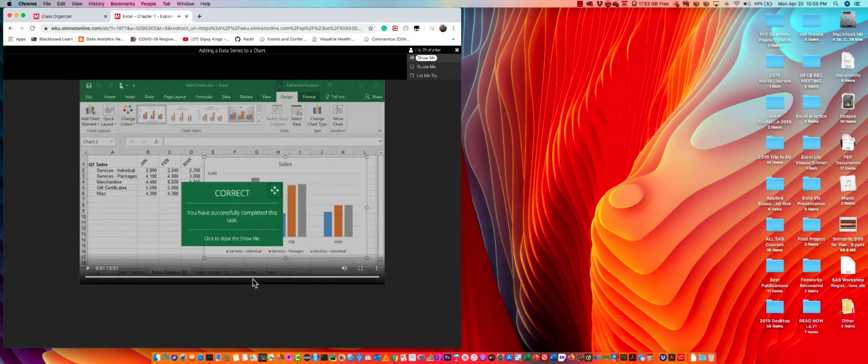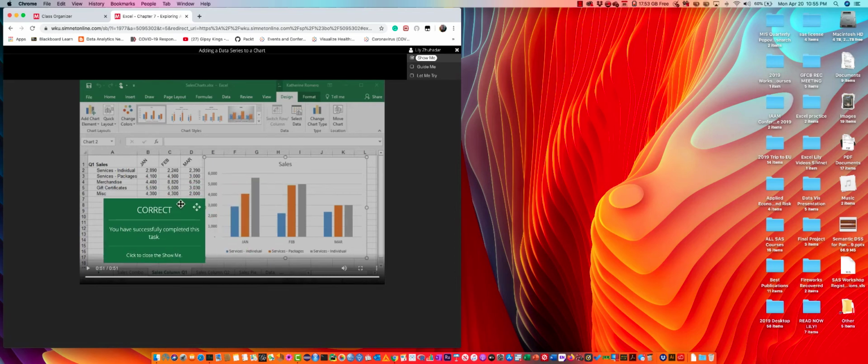Okay, so as you can see now, you have a series of information related to January, February, and March, and each series represents a color: the blue is the service for individual, and the orange is the service packages, sorry, the gray is the service for individual.